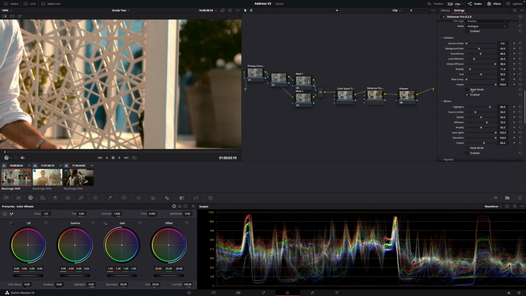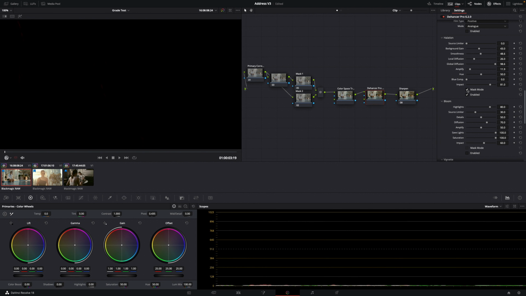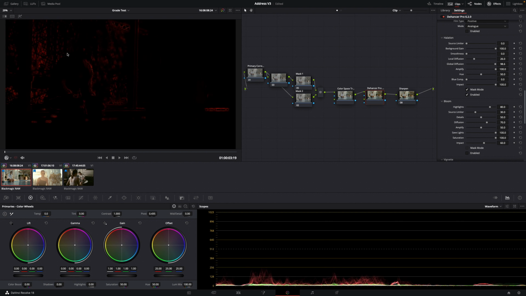So there are different options to tweak and adjust it, and you can change the impact, which is basically the opacity. It's just how much it actually comes through on the image. By default, it's set to about 80%, which probably makes a lot of sense, really. You can use the mask mode as well, which just allows you to see where in the image it's actually being affected. So as it's all dropped down, you can't see it anywhere, but if I increase it up, you can see where we're seeing some of that halation actually landing on the image.